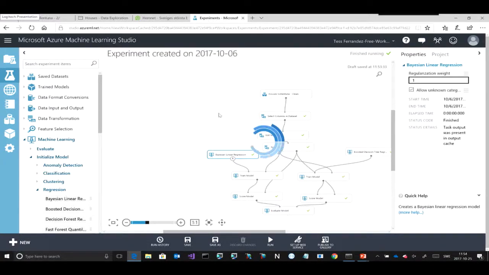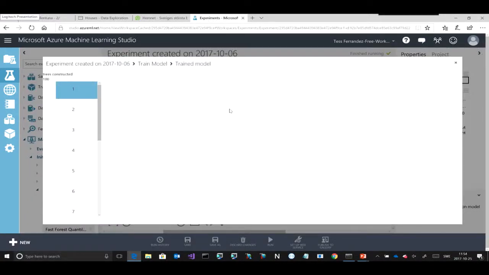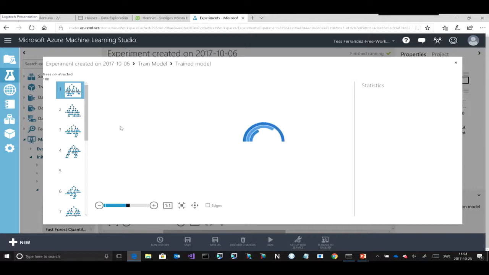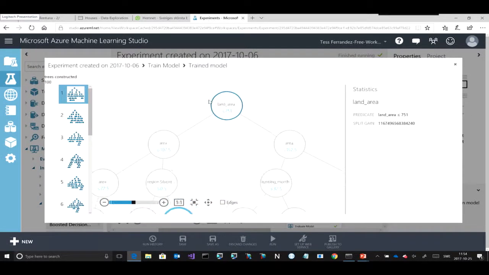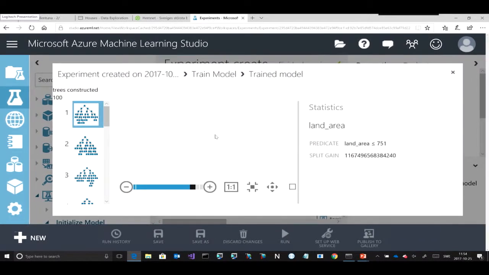Once you've trained the model, if we look at the decision tree and visualize that, we will then end up with a number of these decision trees that look exactly like the ones that we looked at in the tennis data set, except way, way bigger, right? Or if we visualize, so here it has a question about land area.